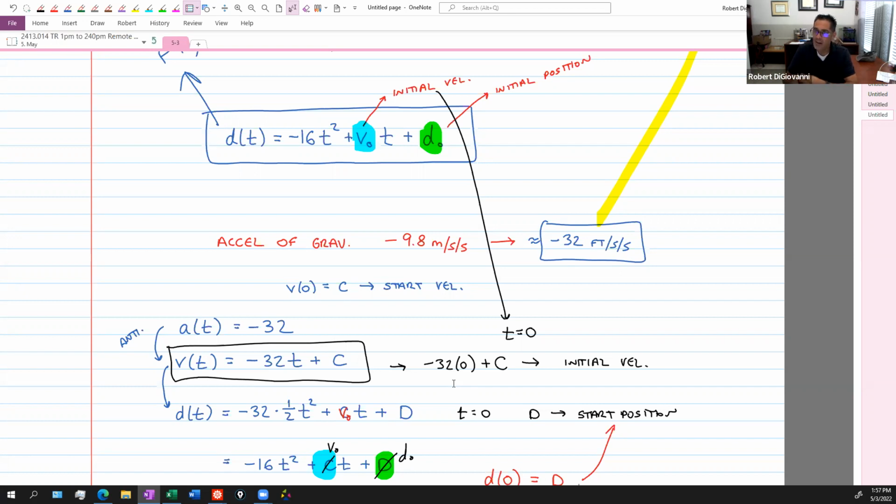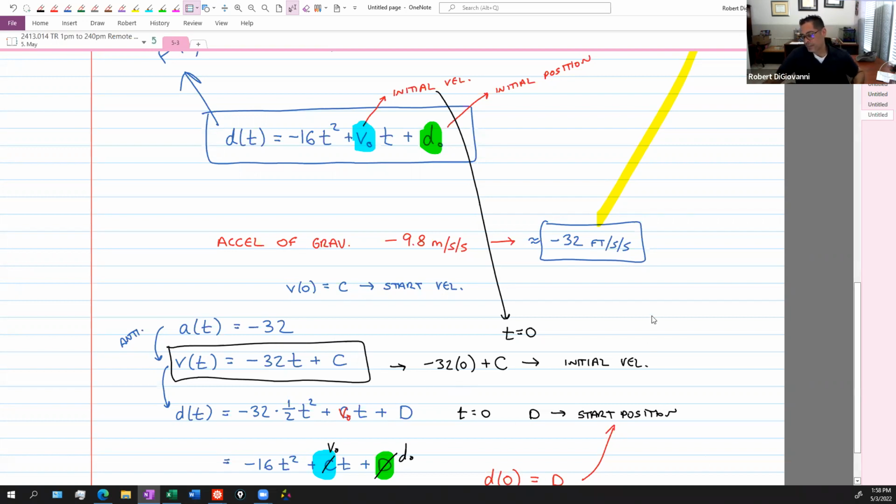How do I know that? Because if your acceleration is constant and you do the antiderivative twice, you're going to wind up with a t squared. It's never going to be t cubed. It's never going to be t. It's always going to be t squared. So you're always going to be quadratic. Does that make sense? So you can model objects falling on different planets so long as you can somehow have a measurement of their acceleration of gravity. It's kind of interesting. It's just the way the universe works.